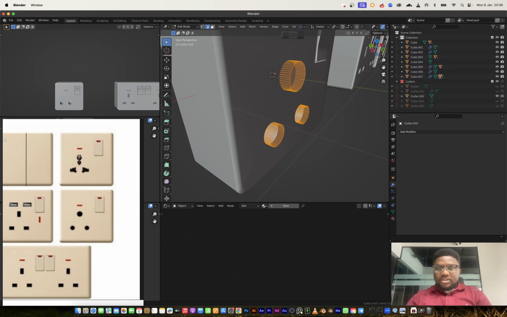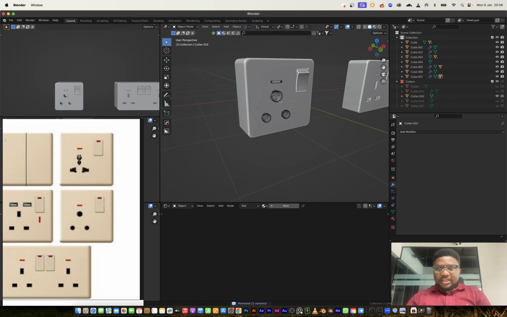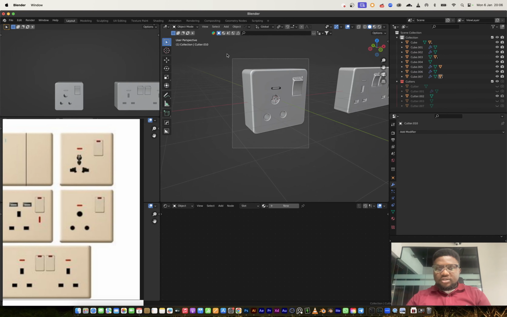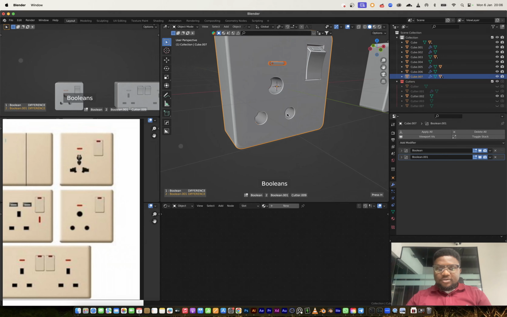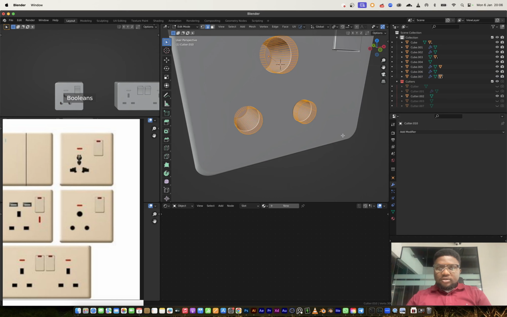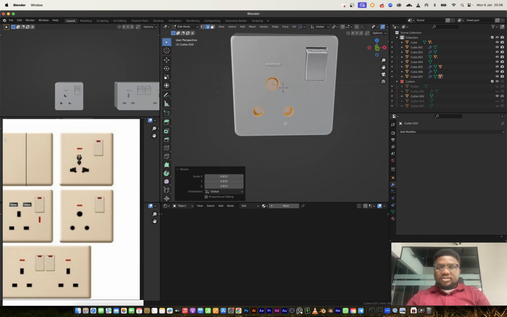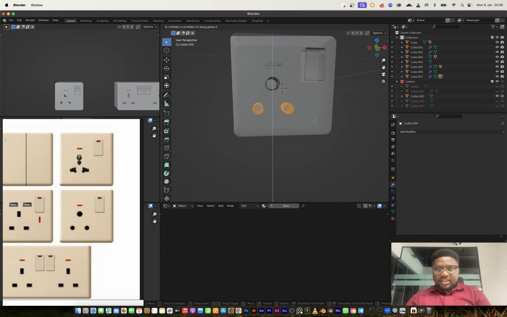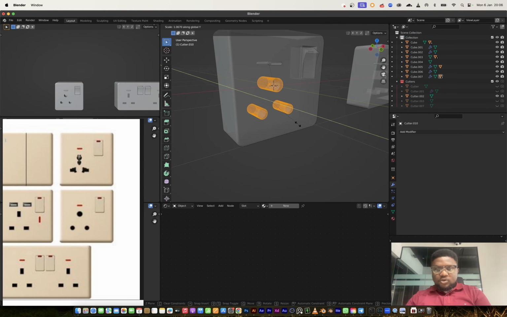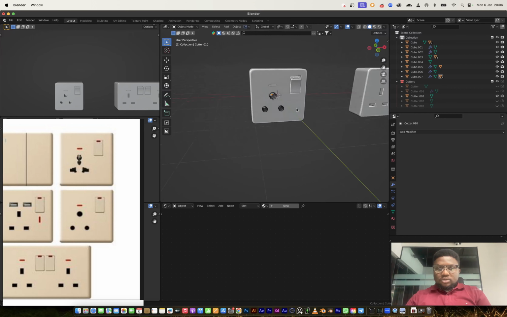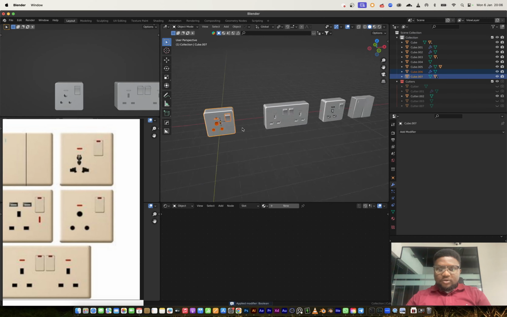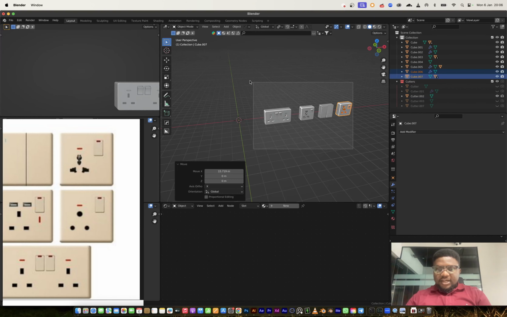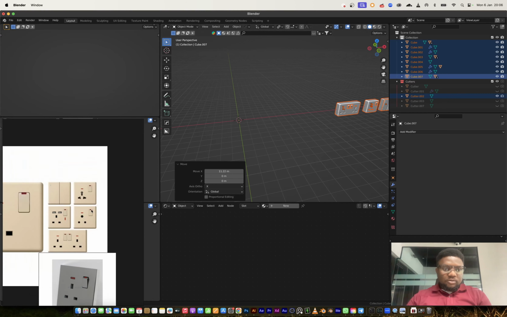What I want to do next now is select all of it and take care of any overlapping vertices. So I think we're able to create this one. What I can do next is just select all. Oh, this looks small. So I can go to individual origin. Let's scale this down a bit. And I can GZ, SY. So this is cool. I can just apply all the booleans and we are cool on this. So I can GX, and I think we are done with the power or wall sockets.